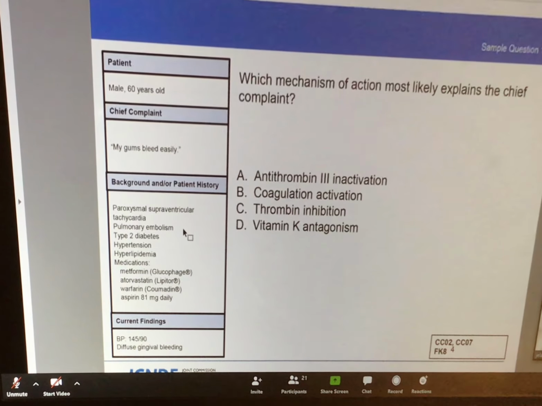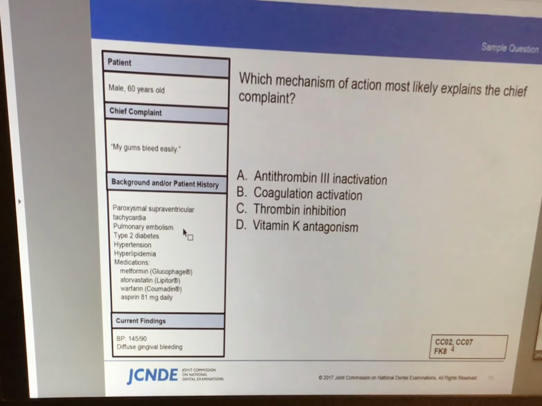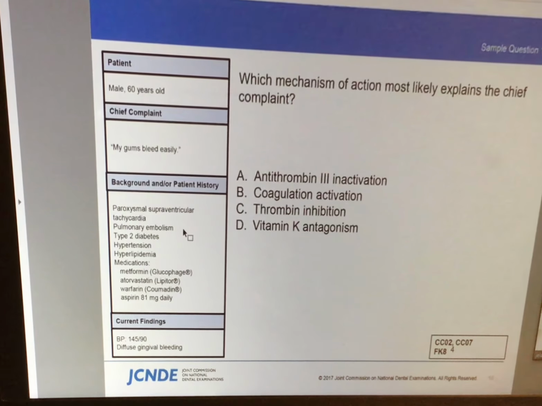So then the second thing is the patient has diabetes. So we have to see if they're under control or not. And remember that we discussed that all the time we have to check the blood glucose. If a patient of our record has been coming here all the time and the blood glucose has been under control, then we're not going to request any HbA1c. But if the patient is coming here and the blood glucose is out of control, like 250, and we don't have any history of the patient, and the patient doesn't have any emergency, we will ask for an HbA1c. So we will ask for a med consult.